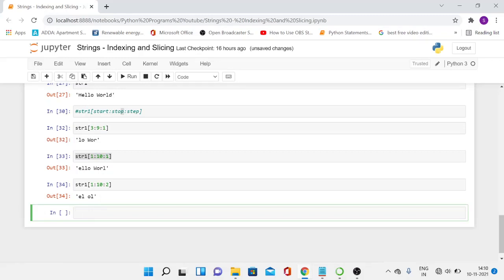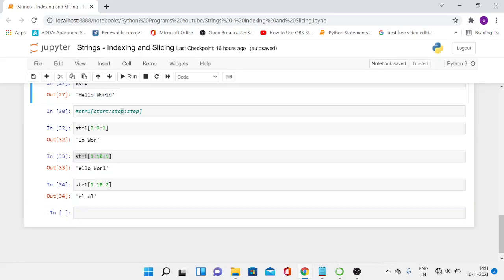From E, 1 jump, second jump, it will print that position's value, then again 2 jumps, first jump skipped, second jump, that is O, then again 2 jumps, first jump and second jump.